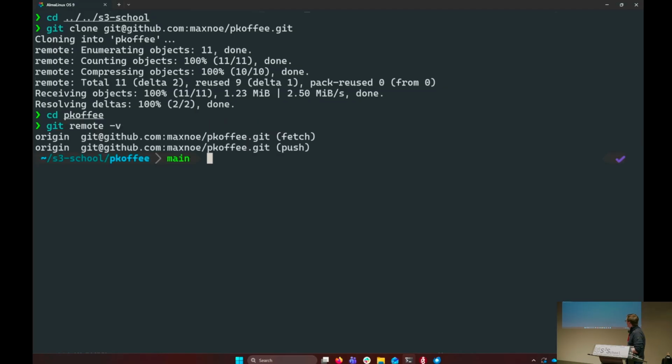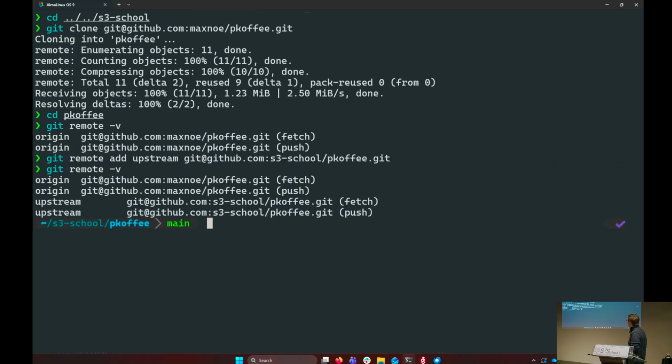And if we look at the remotes, we have one, the origin, which points to my fork. And what we can do is we add another one, upstream, git@github.com, S3 school pcoffee.